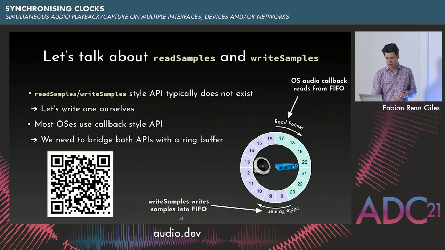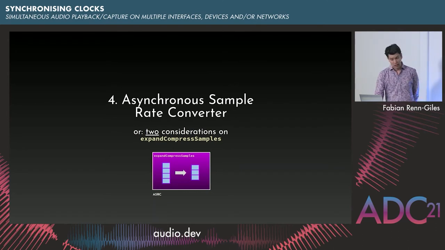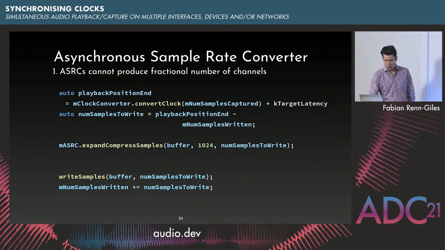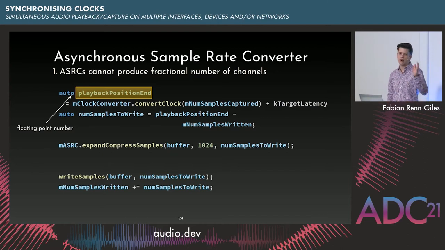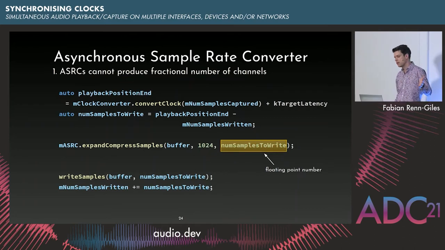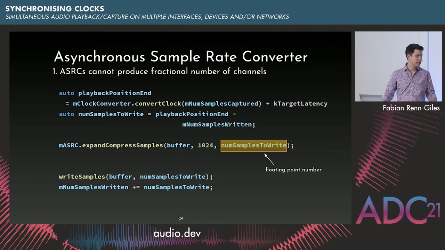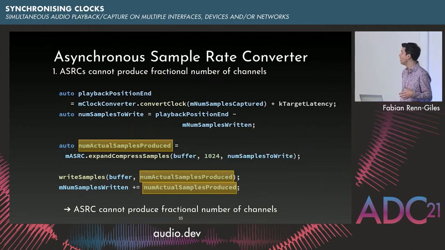Now let me talk about the ASRC and two really important considerations when using an ASRC to do audio synchronization. Consideration number one: the playback position N is going to be a floating-point number, because even though the input to convert_clock might be an integer number of samples, there's no guarantee it will match exactly a sample boundary in the target clock domain — it's generally going to be between two samples. So num_samples_to_write is also a floating-point number. You ask the ASRC to produce, say, 5.3 samples — that can't really work, so you need to ask the ASRC how many samples it actually produced.